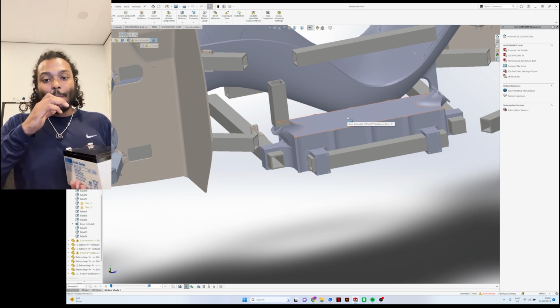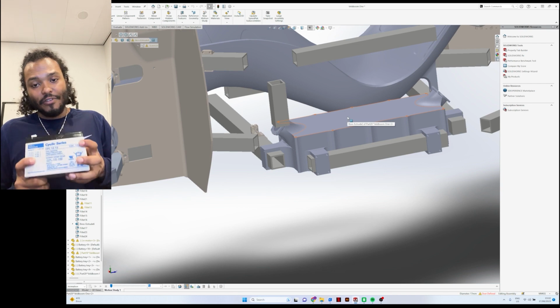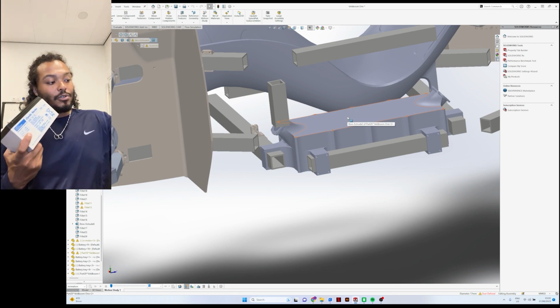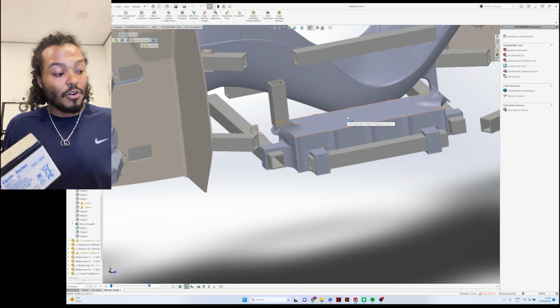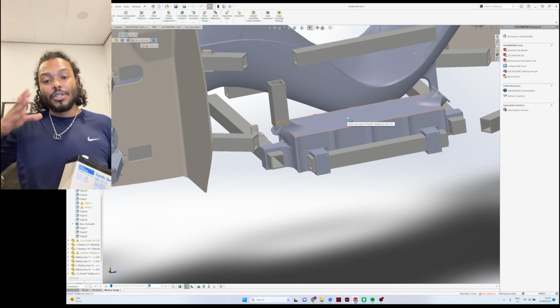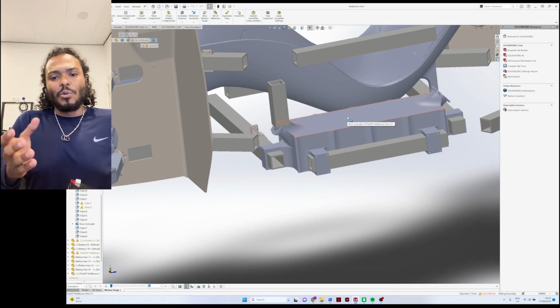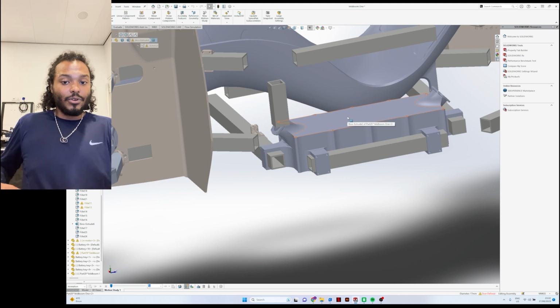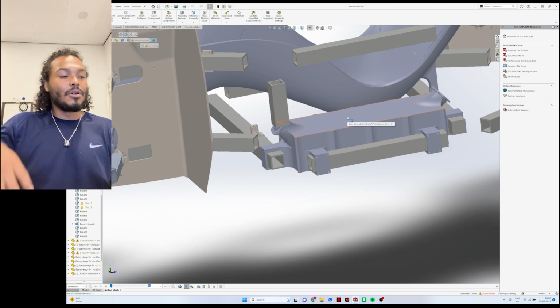So we're gonna mount 4 of them in parallel to each other to make a 48-volt 12 amp hour system, and that will drive one of these motors. And then we will have another system of 4 batteries that will be powering the other motor, the right motor. So let's say that this was for the left side of the car. That way we actually have 2 individual battery systems, one for each motor on the sides of the car.